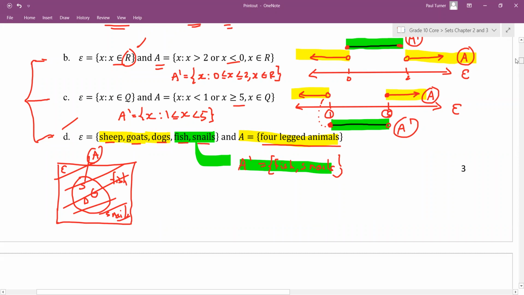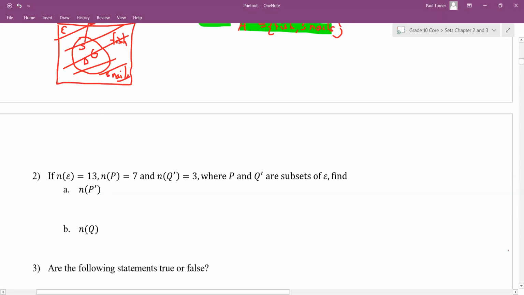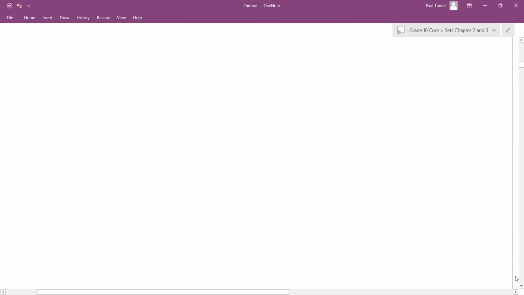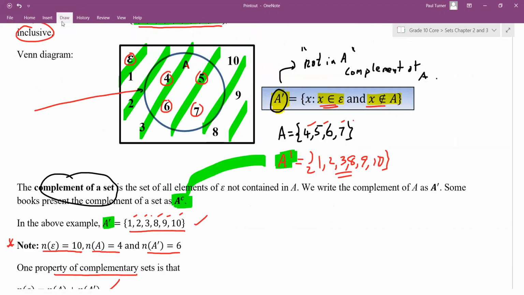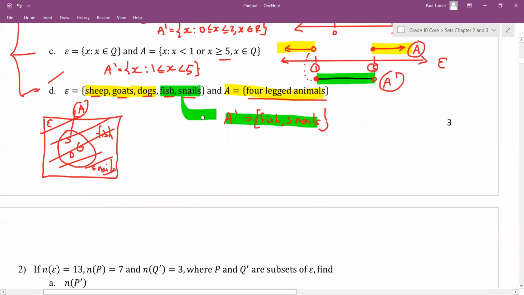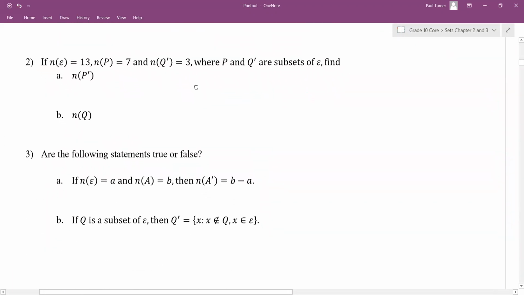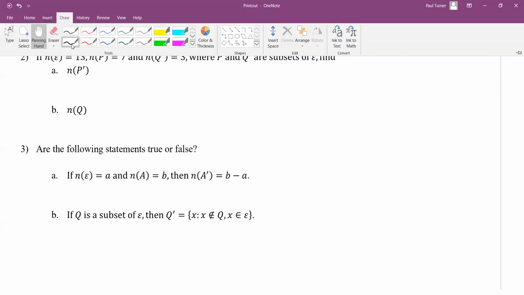Any questions yet? We're all very quiet. Oh, so let's see how we go. We've got about 20 minutes. How about this one here? Okay, question 2. So what do you think here? You could think about Venn diagrams if you want.